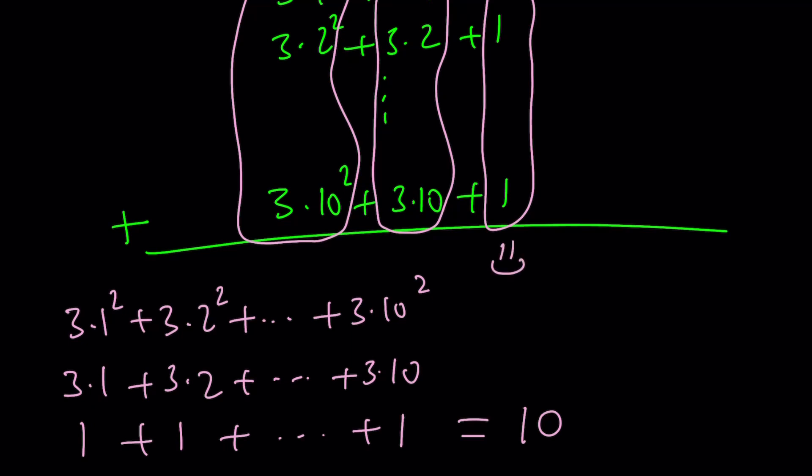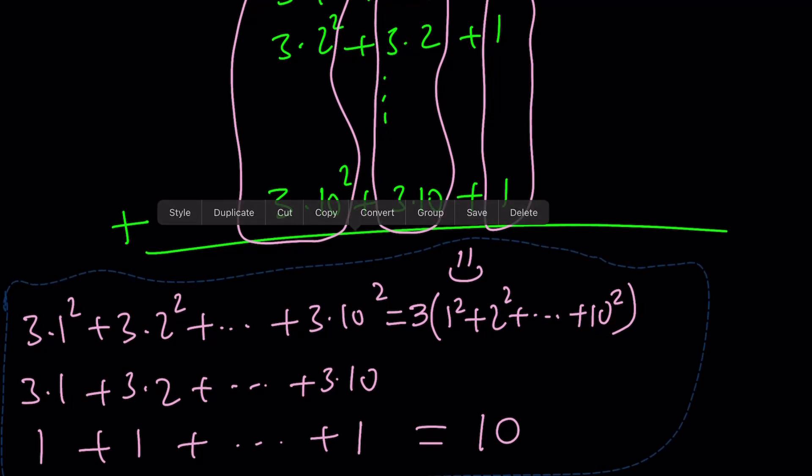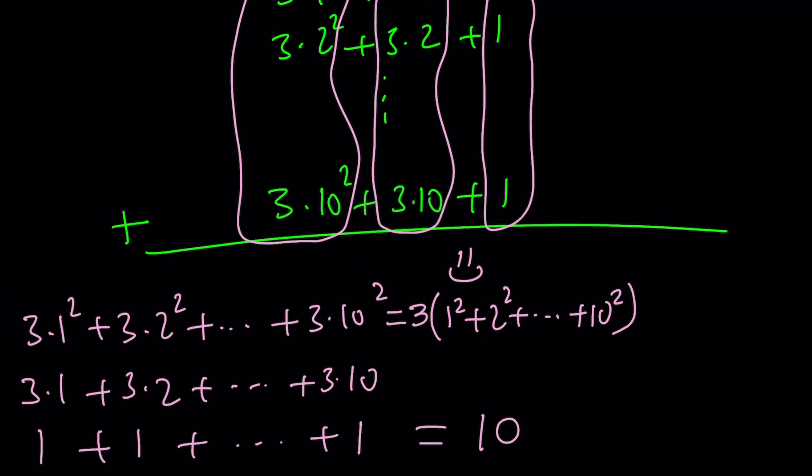How can I do the first column? Well, I can actually take out a 3, and then this is going to become sum of squares of consecutive integers. And there's actually a formula for that. I want to move these guys over to the left a little bit so that I can make room for what's coming up. Now, there is a formula for this sum, which is the formula. 1 squared plus 2 squared all the way up to n squared is n times n plus 1 times 2n plus 1 divided by 6.